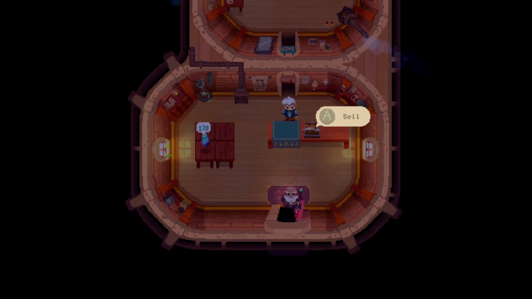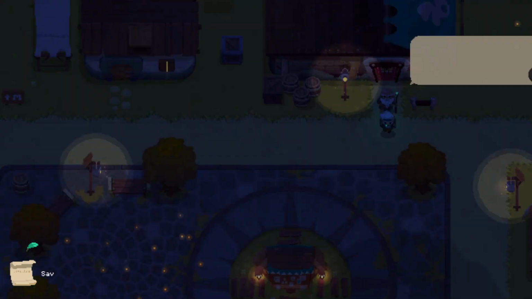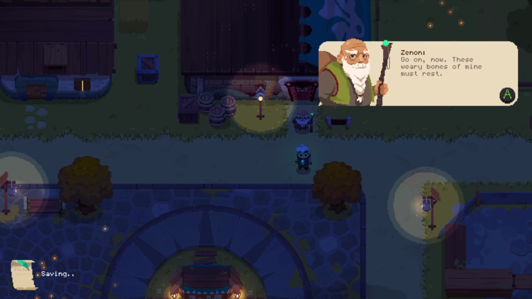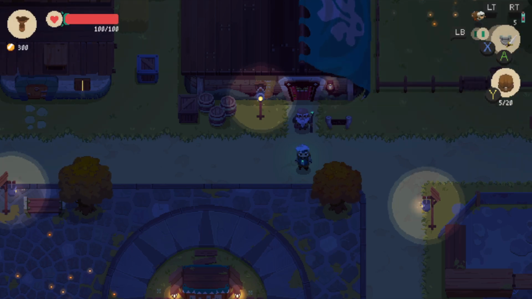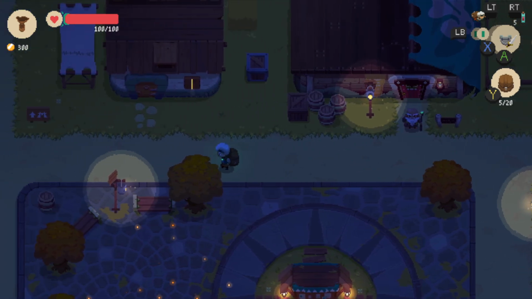I'm not exactly sure how to use the pendant, actually. Is it gonna automatically take me out? It does. Oh, and it saves. Okay, that's good. Go on now. These weary bones of mine must rest. Does it let me go back inside? It doesn't. So it wants me to just go straight into a dungeon, right?